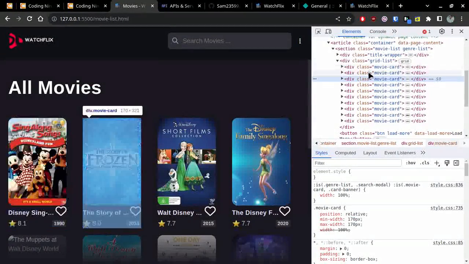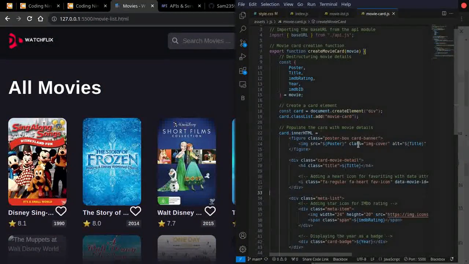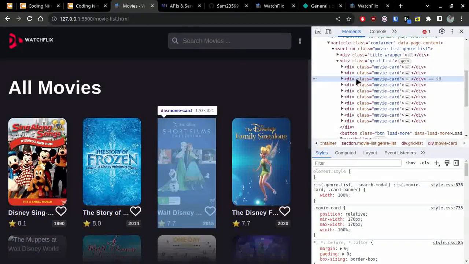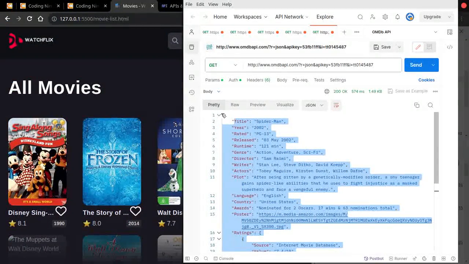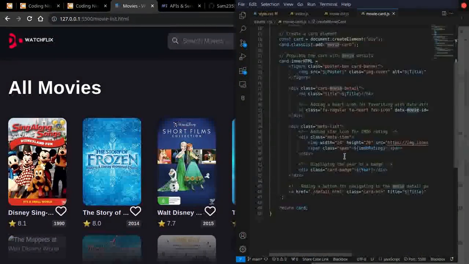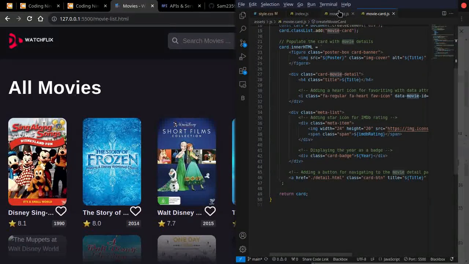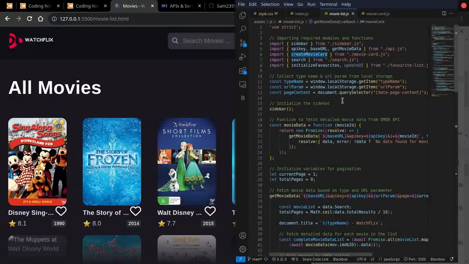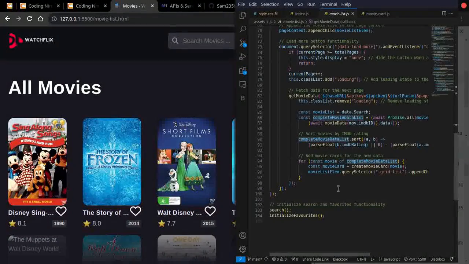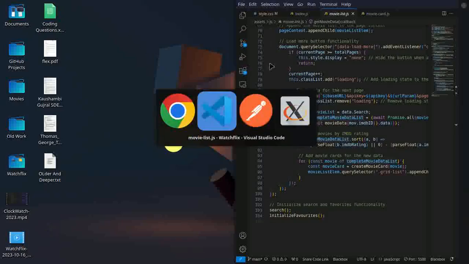So here you can see this is a single movie card, and here we are creating it using this movie card. We are passing the movie ID and a single movie object, from here to here. We pass the single movie object to create the complete component out of it. Then we are iterating and doing it for all the movies that we have got in the array of objects, and then showcasing it over here.